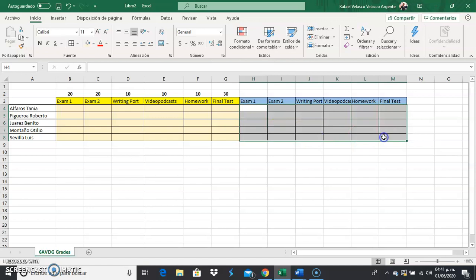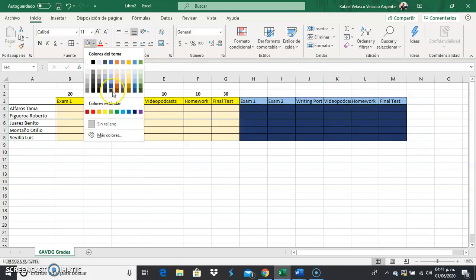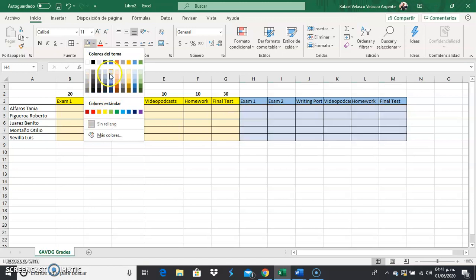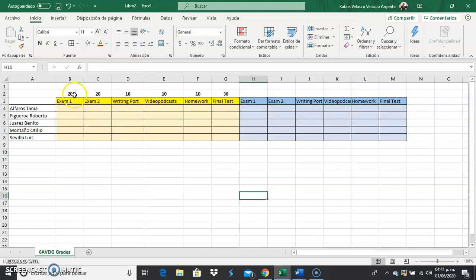And I'm going to show you immediately how to add formulas, in case you are not aware of how to do it. So this is 20 points. What I'm going to do here is click on this one for Alfaro's Tania in this area, and click here on the FX.